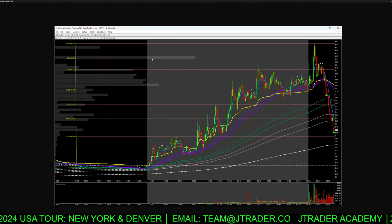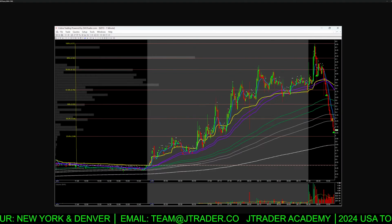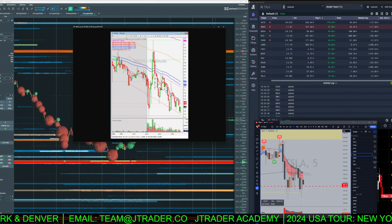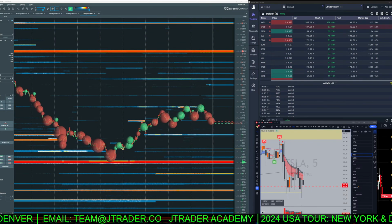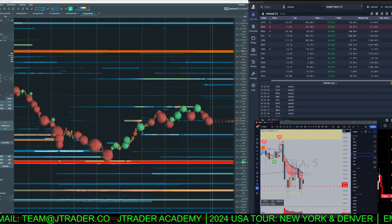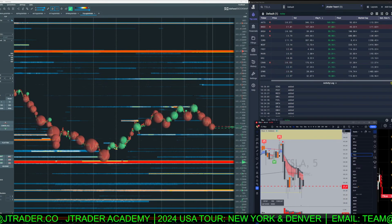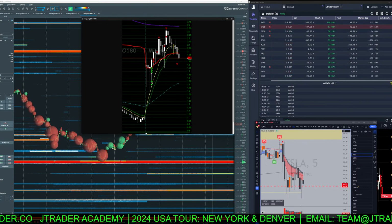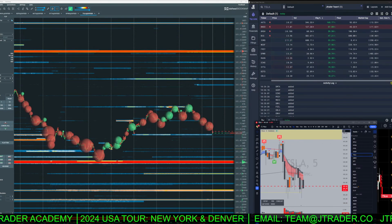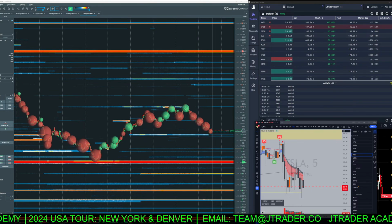This is what I want from members over here. So good play this morning on BZFD, gap and grab play. Short over here 4.30 all the way down to the $3. So very, very nice. And this is on MGOL. So gap and grab, daily rejection all the way down. Nice over here, the puts, this on Tesla this morning, 150 to 230, so not a bad return. You can see not only with small caps you can have those returns in terms of P&L, but also with options.